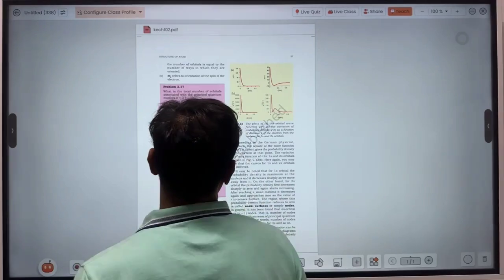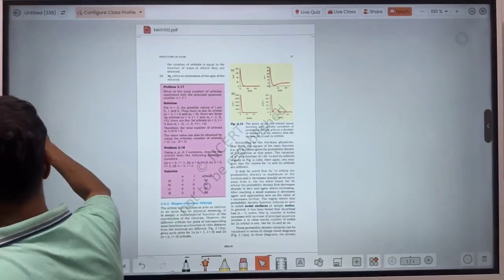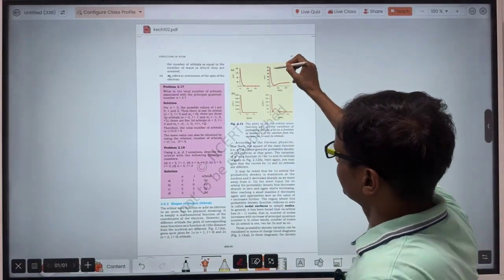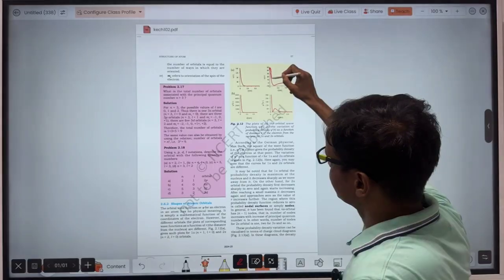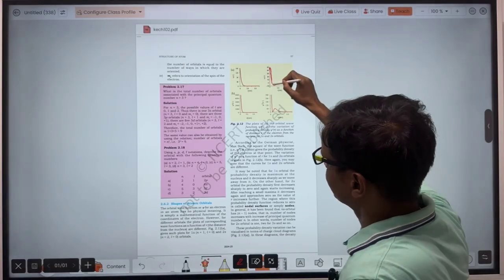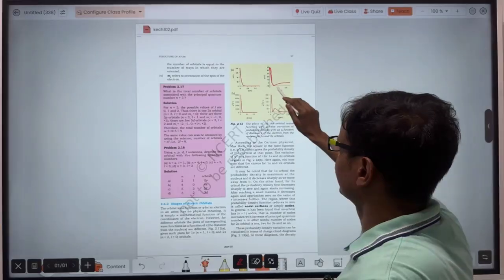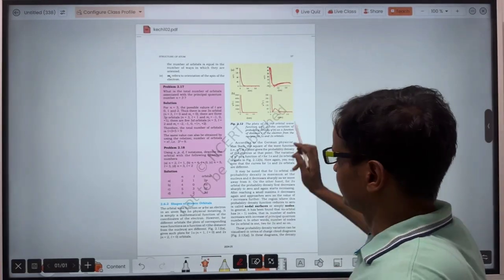Now the same here for the 2s orbital. For the 2s orbital, watch out that from here to here the probability of finding the electron is maximum. Then after that, when the distance increases, the probability of finding the electron decreases, and then after again increases, and that becomes constant.